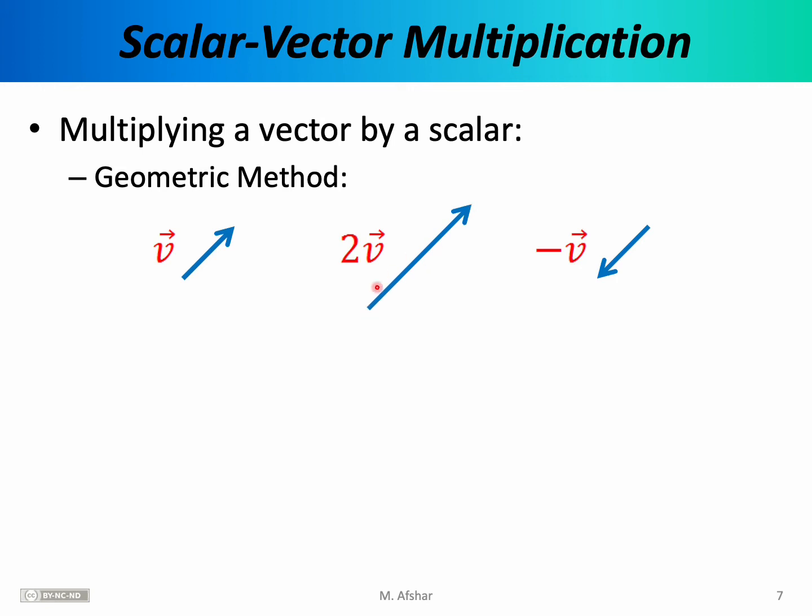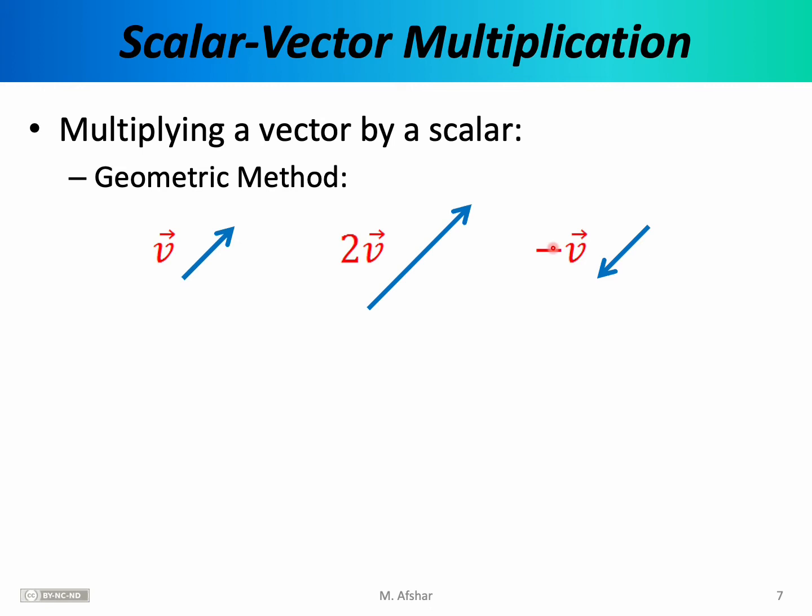So the process of taking a vector and multiplying it by a scalar changes the magnitude of the vector. If you multiplied it by 3, the vector would become 3 times as long. If you multiplied it by 17, then the vector would point in the same direction, but it would be 17 times as long. Now here I'm multiplying it by a positive number. What happens if we multiply it by a negative number, where the negative essentially flips the orientation of a vector?